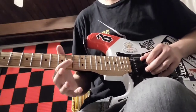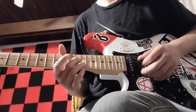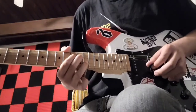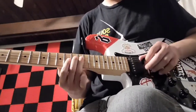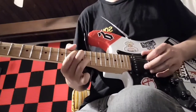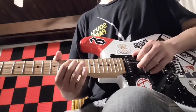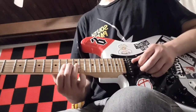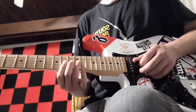We're going to do that bend three times upwards, then release a bit and do it a fourth time — make the release really noticeable. After that you're going to hit 10 on the G twice, and then hit 12 on the D. After you hit that 12 on the D, hit it a second time, come back to 10 on the G, and then hit 12 on the G — bend up. Do that two times, then a third time.